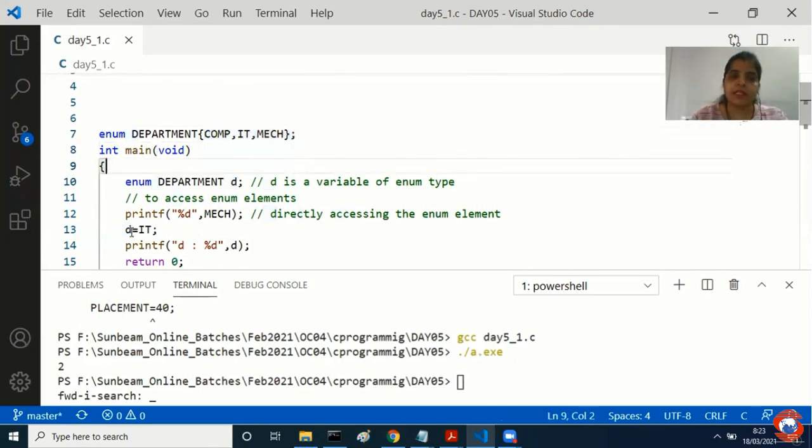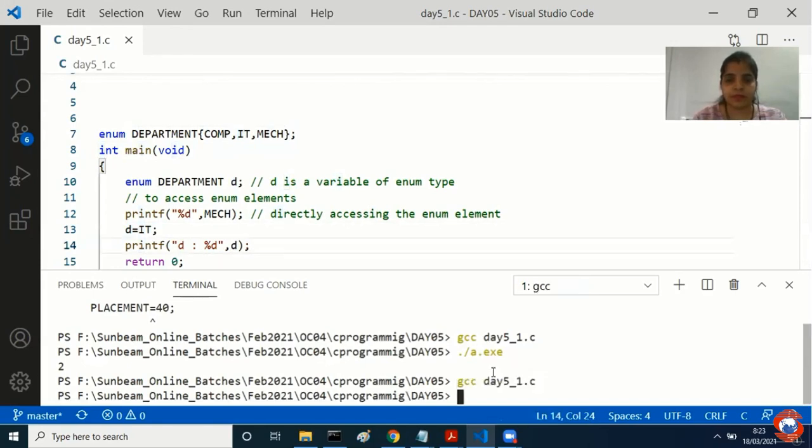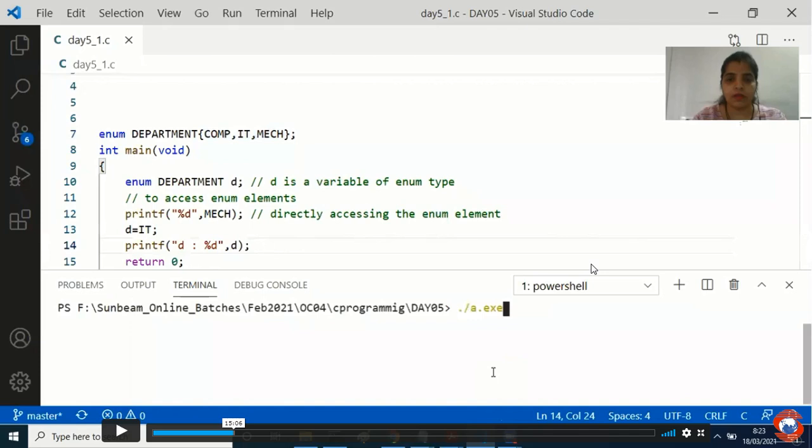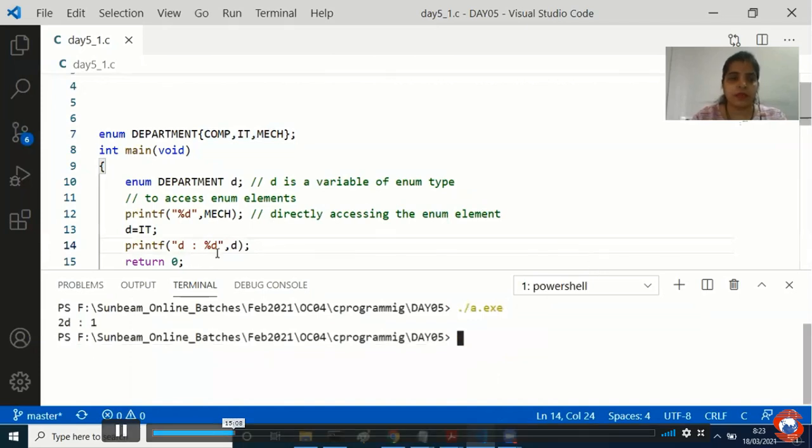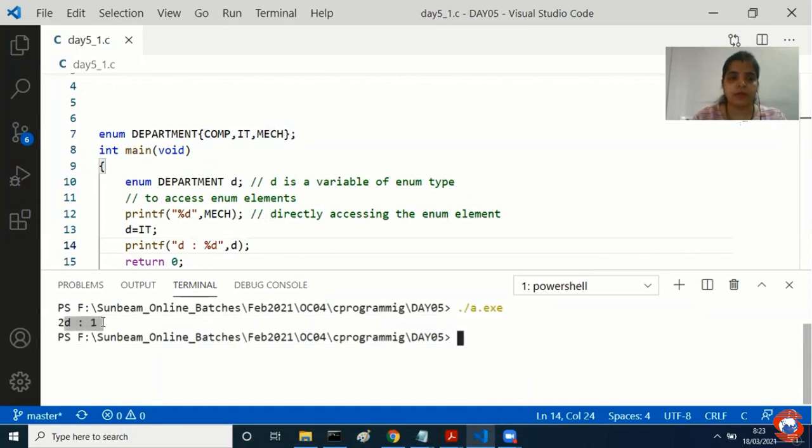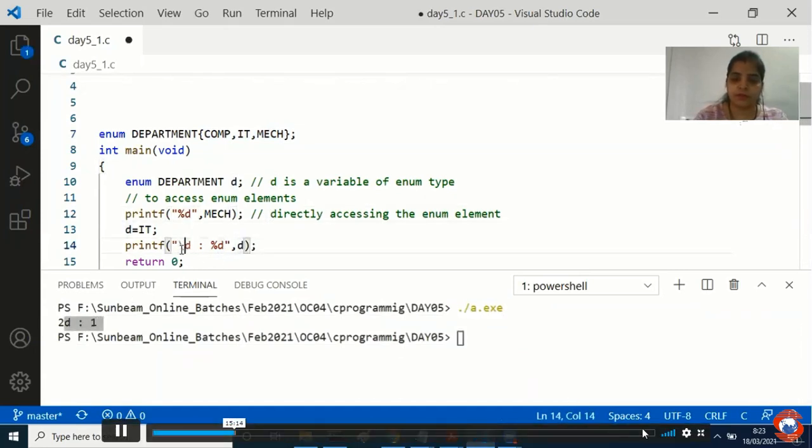So when I say D is equal to IT, this variable of type enum will point to the enum elements and it is going to give me answer as 1. Let us check. Can you see? I'm getting D is equal to 1. This 2 is for mech. I should put a \n.